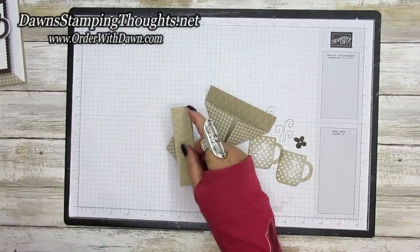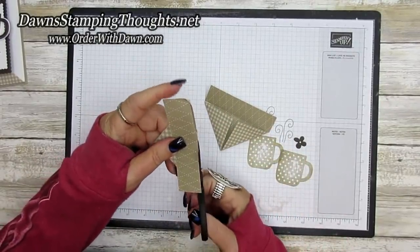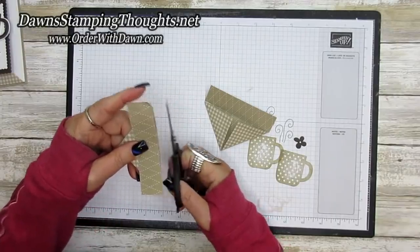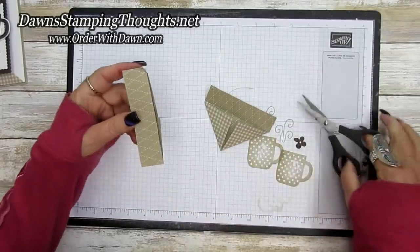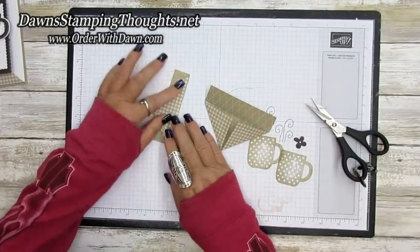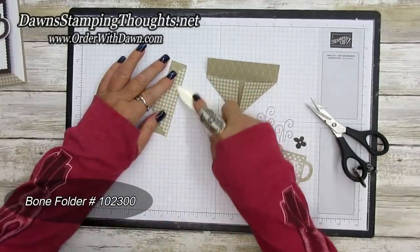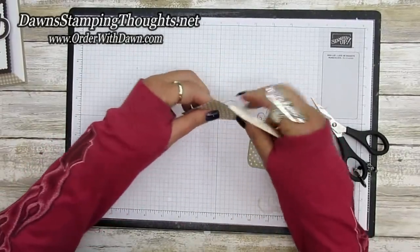So let me grab my scissors. This one is overhanging just a little tiny bit because you don't want it to interfere with that fold line, because this is what's going to actually go on the card base of your Whisper White. So it should fold over really nicely. And then grab your bone folder and burnish those score lines. So this part lays really nice and flat.